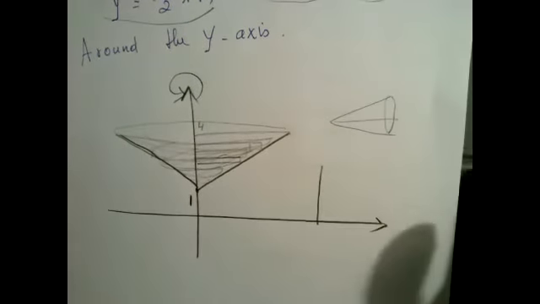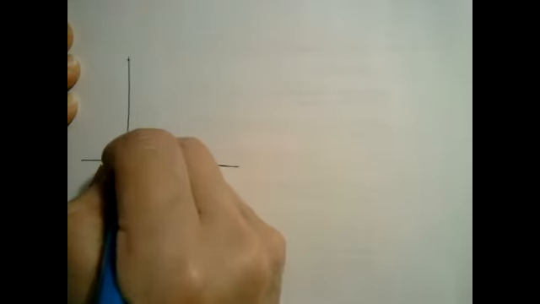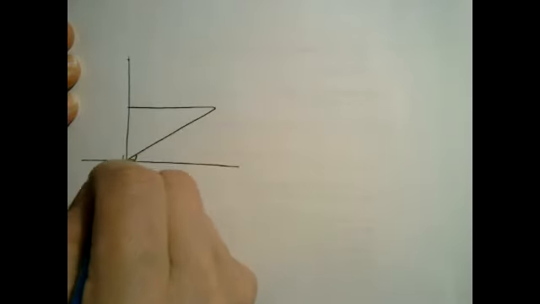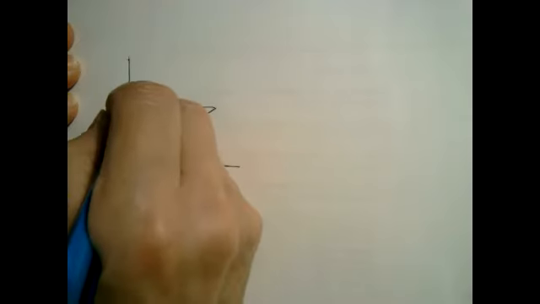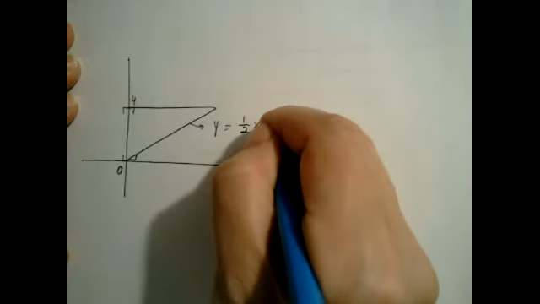All right, and now I want you to be careful because I will draw the picture again. That's the strategy. We're going to draw the picture. So that's really my idea. This is my region. This is my 0. And this is 4. Okay, and this is the line y equal a half x plus 1.